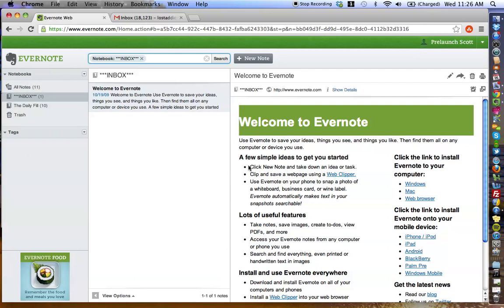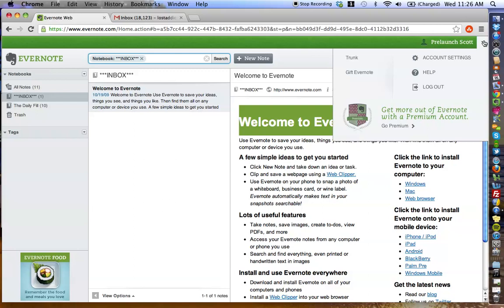So when you're first logged into this web-based Evernote account, we have our notebooks here, we have our notes, and we got our content in each note within each notebook. But I'm going to show you exactly where you can get your email address. And the reason this is valuable is because, say you have lots of emails in your inbox and you don't want to delete them, but you want to save them, emailing into Evernote really becomes valuable here. And unfortunately, at the end of May, like I said earlier, Evernote ended up changing their spam filters of what could be emailed in and from what email address and all that stuff.